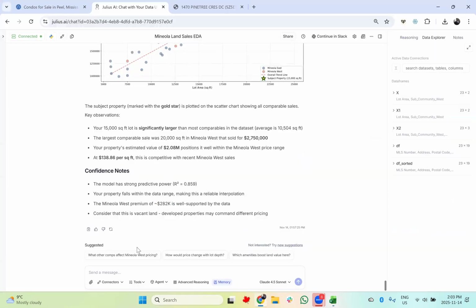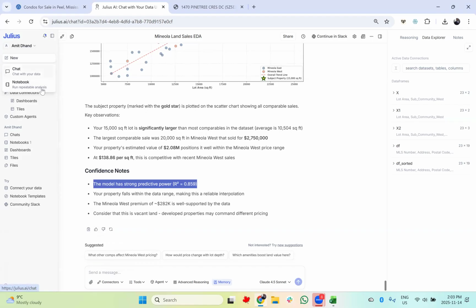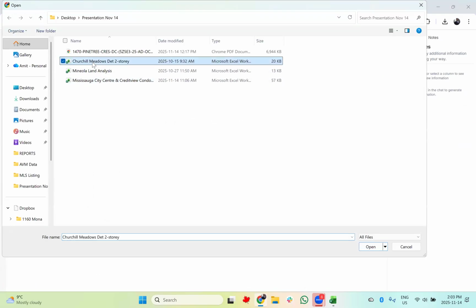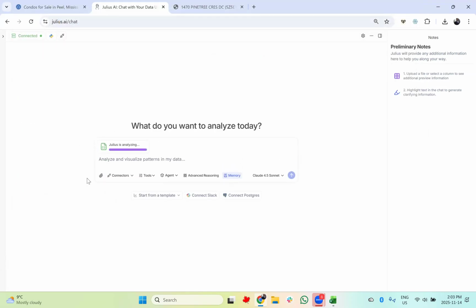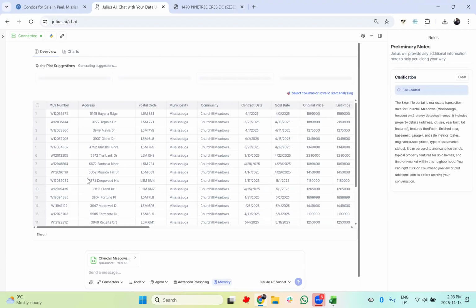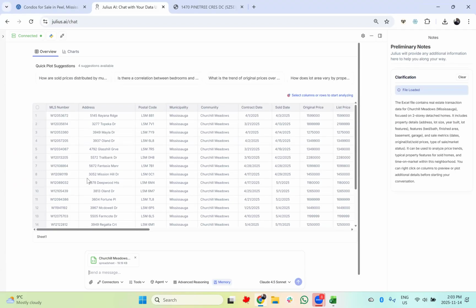It will take more time because there are a lot more variables when it comes to detached properties relative to condos. So let's take 5 more minutes and quickly go through an appraisal that I did for Churchill Meadows. Churchill Meadows is in Mississauga, about a 15, 20, 25-year-old subdivision. Age doesn't really matter as much there. It's composed of townhouses, detached, semi-detached, but I had to do a detached home there. And I wanted to figure out what is the most important variable. So let's see what it does.